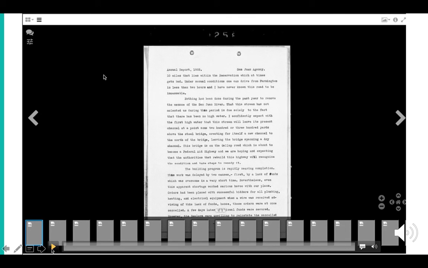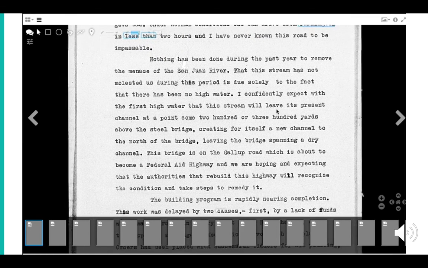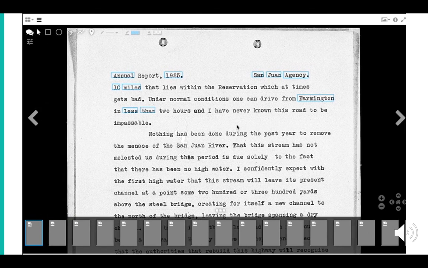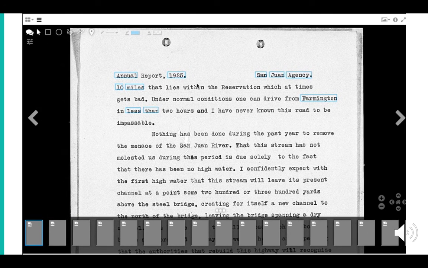So let's take exactly the same thing, and this time we bring up a IIIF annotation layer, and we can see this time that there are blue boxes highlighting this text, and these are annotations on the object, and there's now information about the date, that would let us place this content in a timeline or organise it by date. There's information about an organisation, in this case the San Juan Agency. Even quantities are identified. There's a geographic entity, a place name.